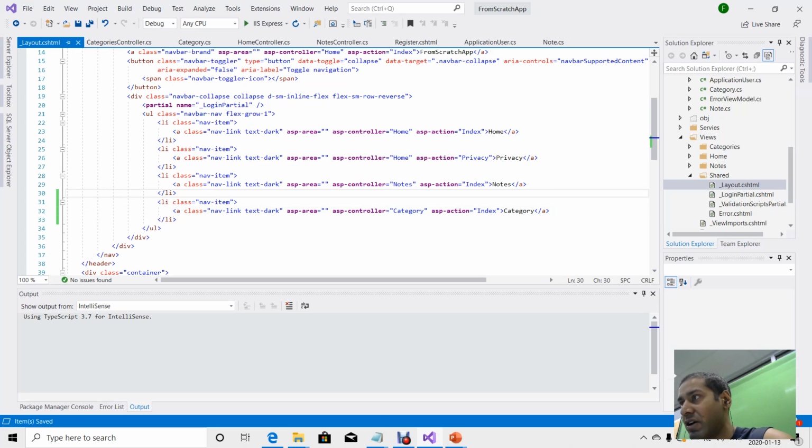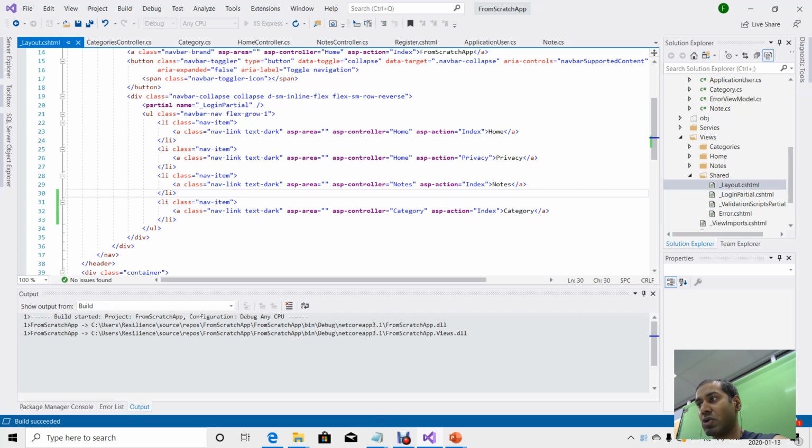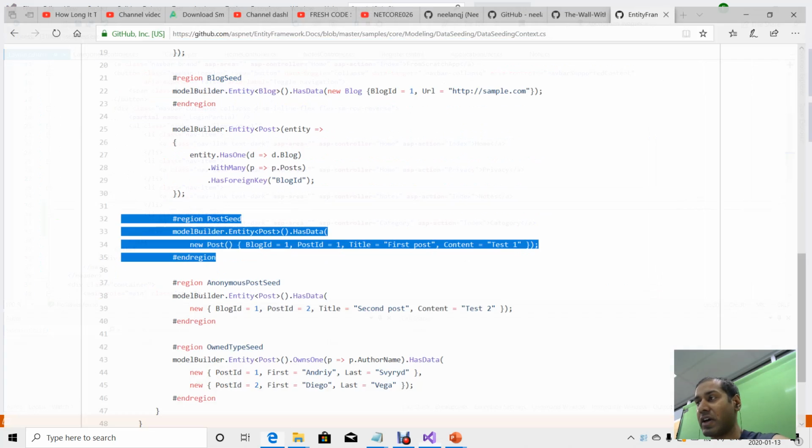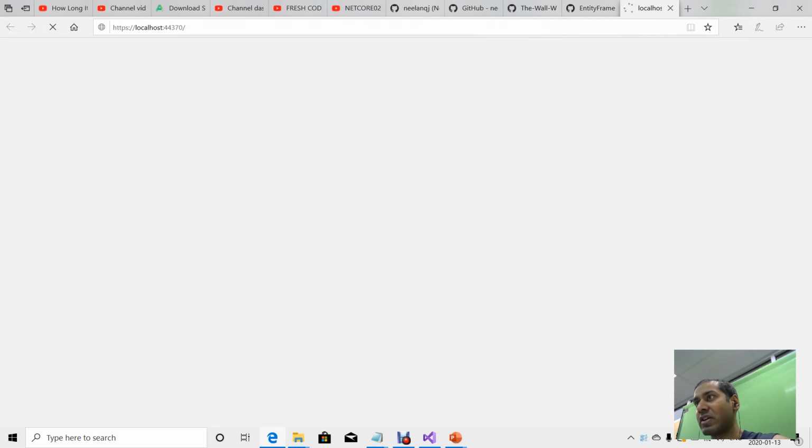It's going to be an open area, and then we'll play it in order to see how the new category has changed for us. So now we have categories, and we're going to add a couple of sample categories.